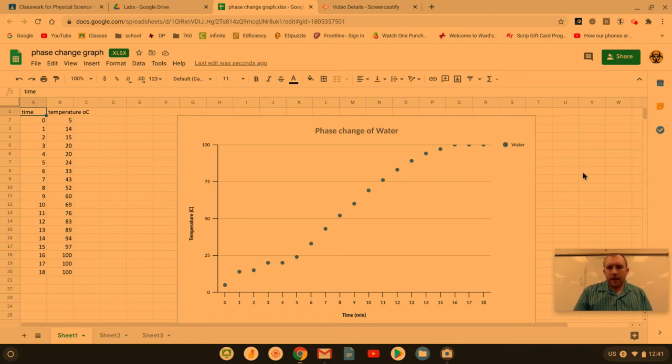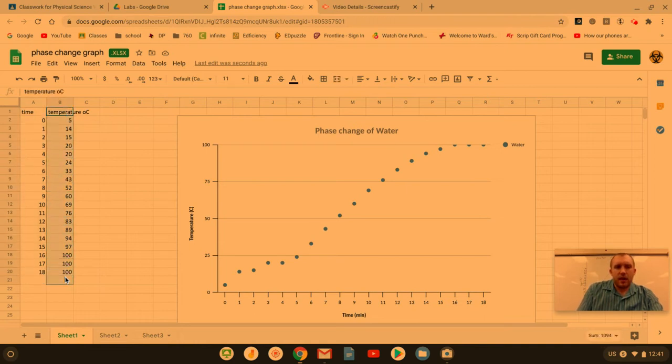Okay, so here's my explanation for the boiling ice lab, just so you can do some takeaways other than just watching it done. I have provided this Google Sheets. I always want to call them Excel docs because I'm so used to Excel. But it's a Google Sheet with the data that I took. So if you look in the left-hand column, there's all the time. So I went through 18 minutes of collecting data and all of the temperatures that I had.